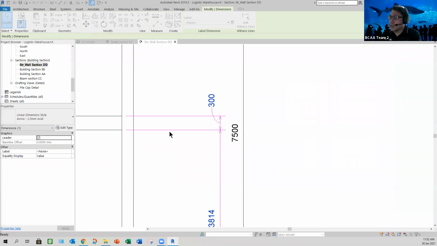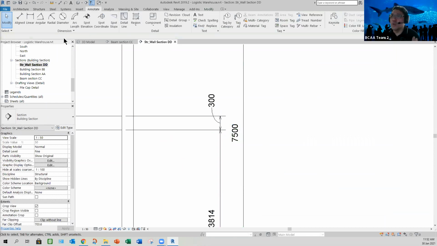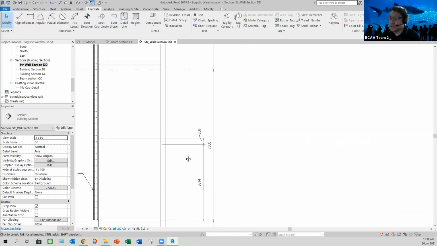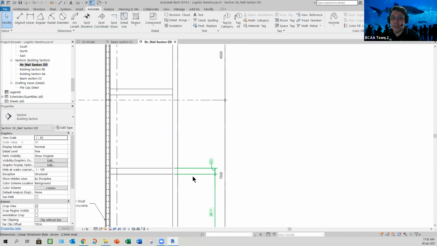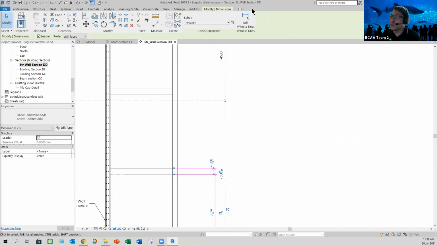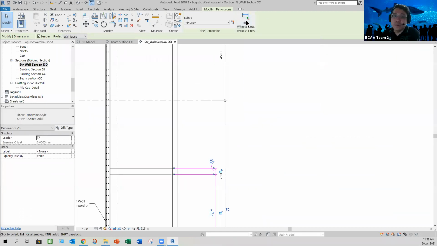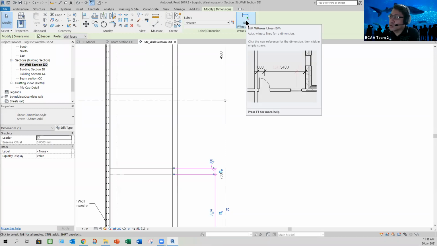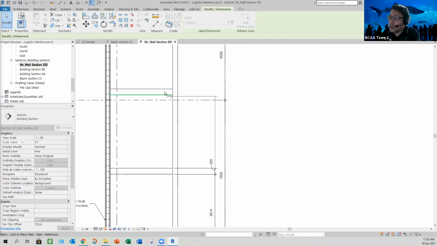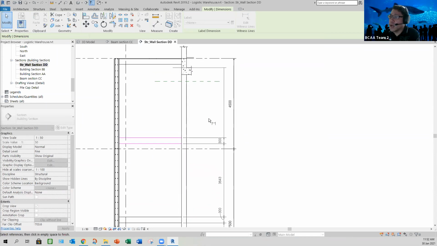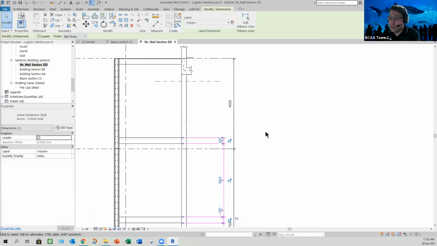That means if you add dimension, you need to modify and so on. You notice that there are no modification tools. You need to modify existing. You just select your existing dimension, and you notice that at your contextual ribbon, the Edit Witness Line icon appears. From there, you select this. You can continue to select them. See now? This is how Revit works this way.